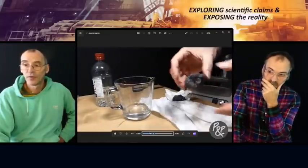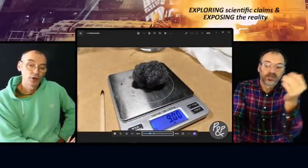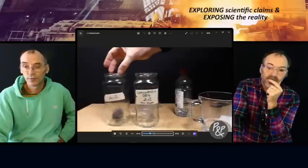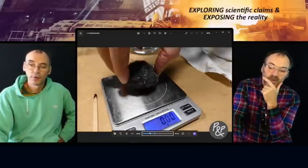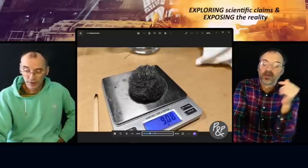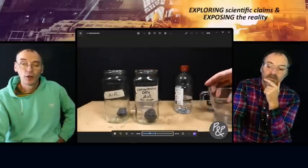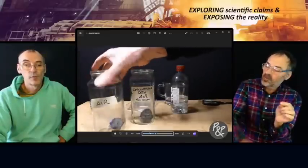So there's our first ball. It goes on the scales, and we've got nine grams. That gets popped in one jar, in the air jar. And the other one is 9.08. It certainly is. We do write the weights of the wire wool on the masking tape that's stuck to the jar. You shouldn't really have dropped it in because some of the moisture might have... doesn't matter, never mind.